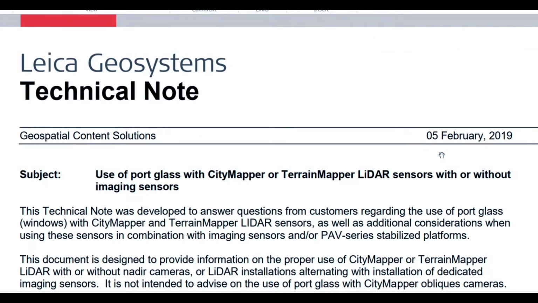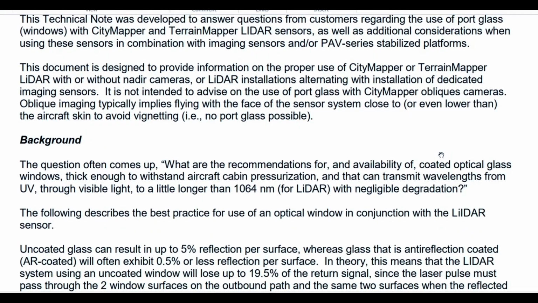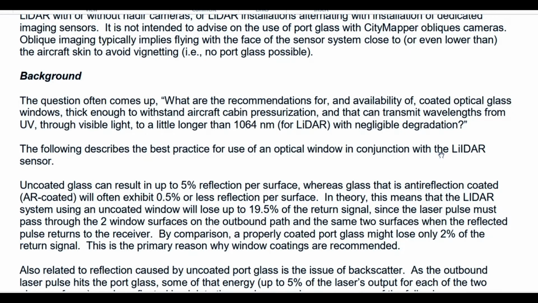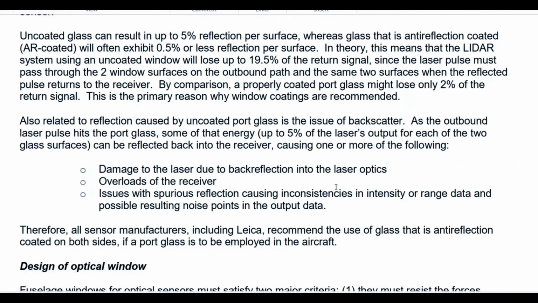I have to check, but basically it is also a subject explanation, the background, the signal loss that you will have depending on whether it's coated or uncoated glass. What can happen? Damage to the laser due to back reflection in the laser optic, overload of the receiver.